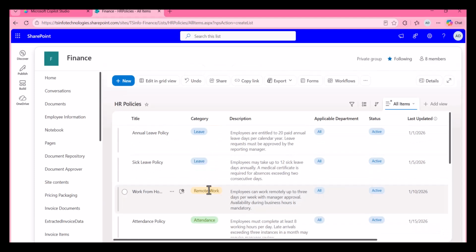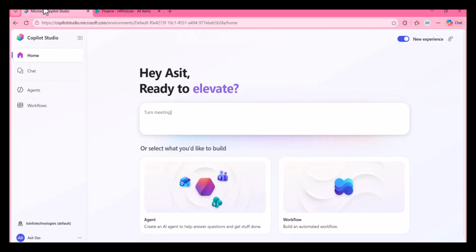So now let's open Microsoft Copilot Studio. You can visit copilotstudio.microsoft.com and it will open this type of interface. This is the home page of the new Copilot experience. If you don't know what Copilot Studio is and how to create your first agent, I already recorded two videos. You can check those videos. I provided the video links in the description below.